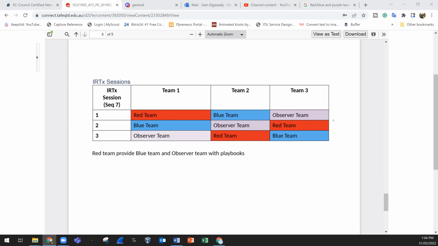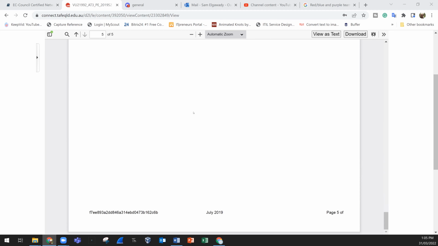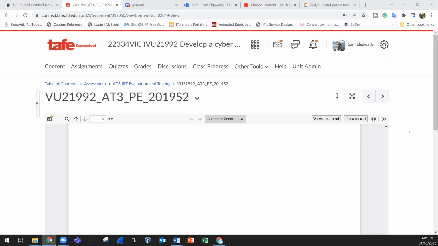We have some sessions here, and we rotate the sessions and different playbooks. So any questions here? This is assessment task 3, where we conduct the attacks.